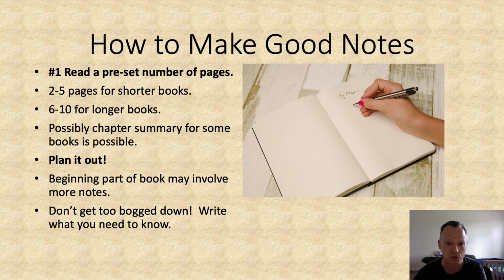Make sure that you have it planned out. What are you going to use these notes for? What's the purpose in compiling this record of notes? Are you going to use it to write a paper, to write a book, just for your own personal satisfaction? Again, to cut to the chase, you need to say, what am I using this for, and how much information do I actually need? But once you have that, establish a regular interval, 2 to 5 pages, or maybe 6 to 10 pages, at which you're going to pause as you read to make your notation.